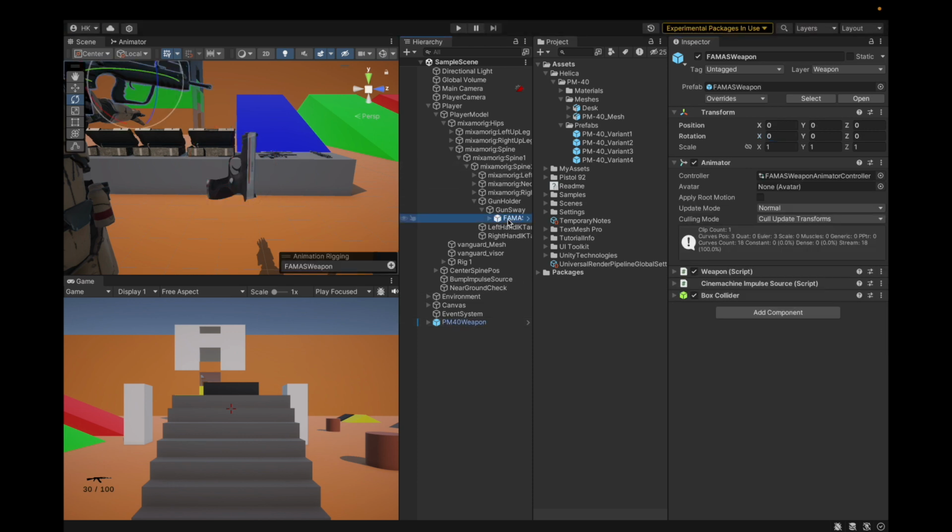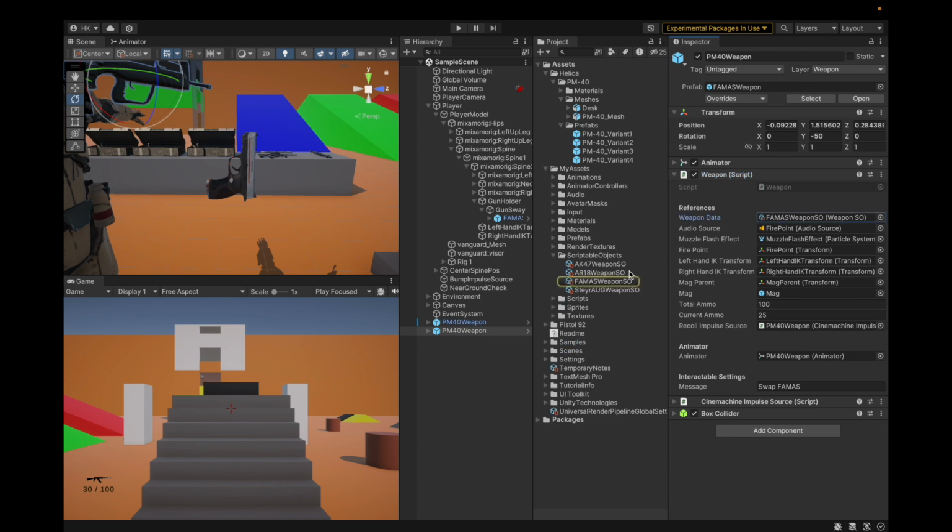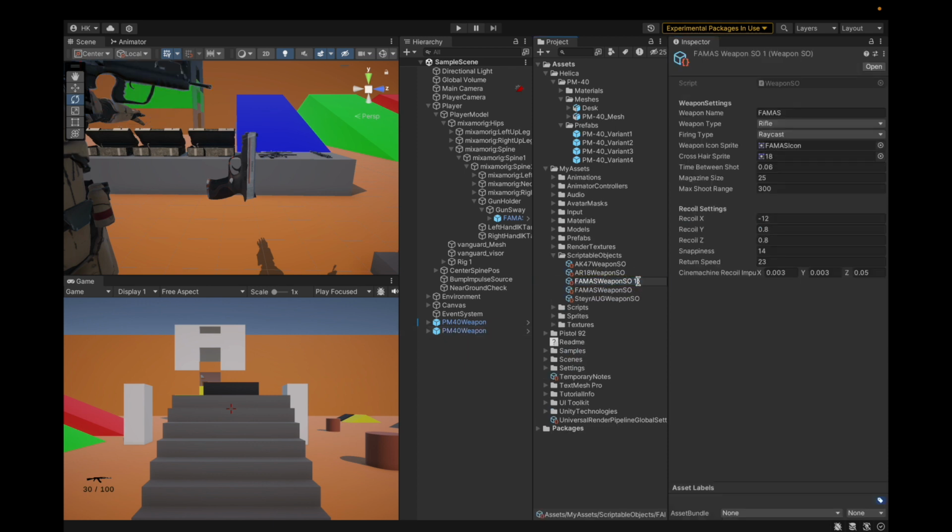So let's just start by duplicating another weapon, as we always have to do. Then we can rename this one to PM40. We name this one PM40, and then in the weapon script we need to assign the correct SO. Duplicate that. This is actually PM40, and because it's not a rifle anymore, it's a pistol, the name is PM40. You can add a dash in between if you want. And these settings I'm going to do after we've got this whole system set up.